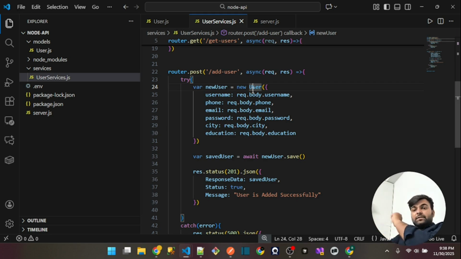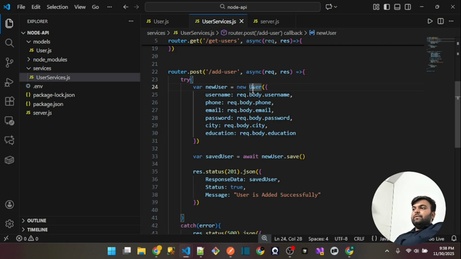This is the simplest approach to work with MongoDB and do CRUD operations. Let me explain the methods again, what I did here. router.post: we have defined that it should be the post method. Along with that we have defined the endpoint, which is add user.